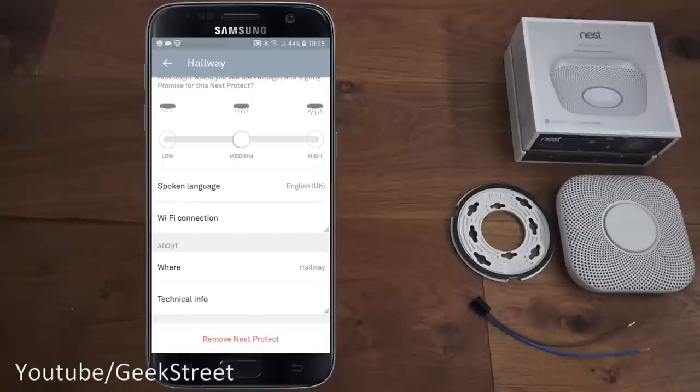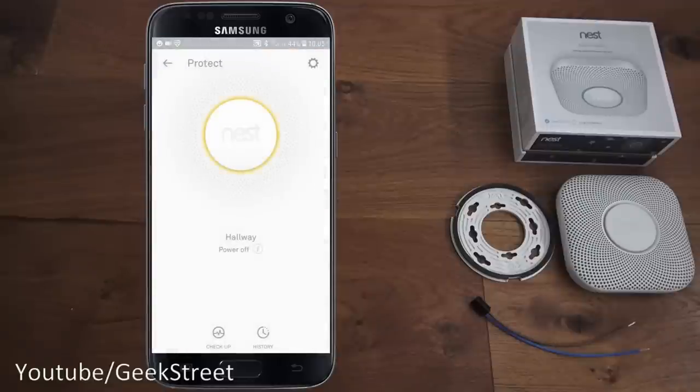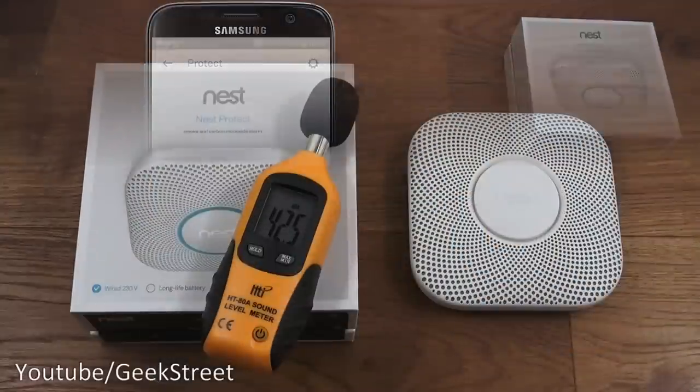And if you're not going to use it or you want to remove it, you can just hit remove Nest Protect. And it's as simple as that to set up. Really is. No hassles at all. So if you were going for a battery operated one, very simple. Once you've done this, just mounting on the ceiling and you're done.